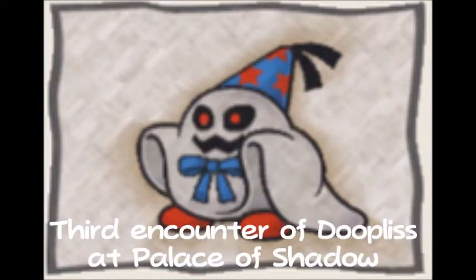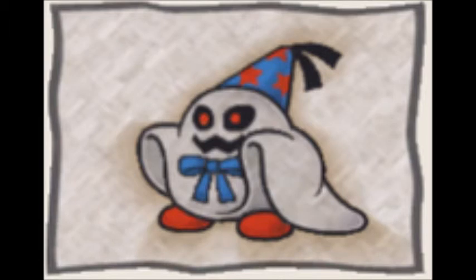That's Dupless. He's a shapeshifter and even turned into you once, Mario. Max HP is 40, attack is 6, and defense is 0. He may turn into one of us and attack. When he does, he'll have our abilities.